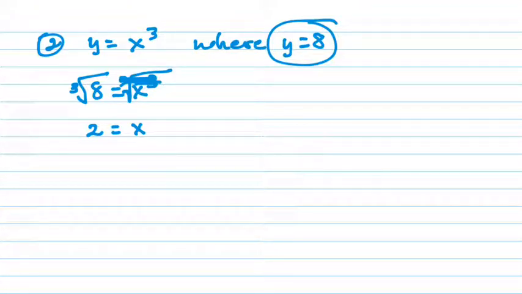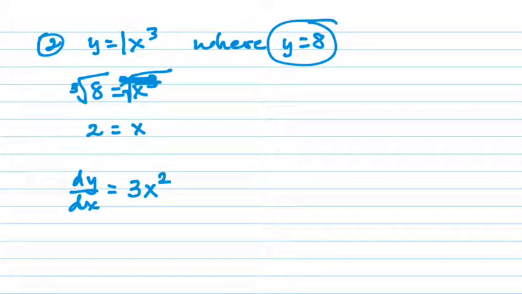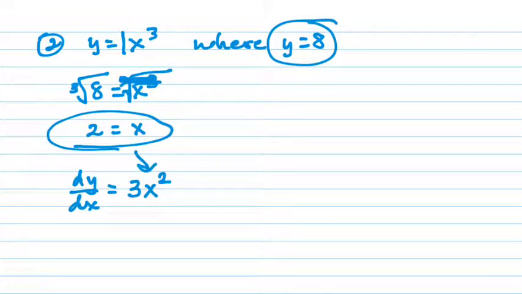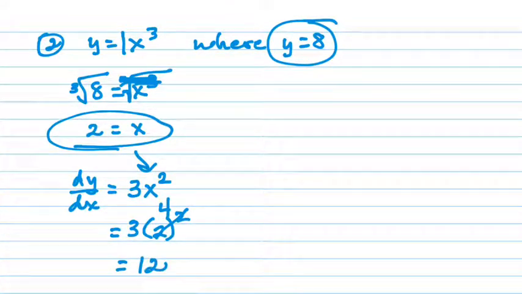Now, the second step is to take the derivative of our original function. So, dy dx. The number in front is a 1, so 3 times 1 gives me 3. X to the 3 minus 1 is x to the second, or x squared. So that's the derivative. Now I'm simply going to take the x value that I just found and plug it in there to find the slope. So it equals 3 times 2 squared. Squaring the 2 gives me a 4, and 3 times 4 gives me a slope of 12.